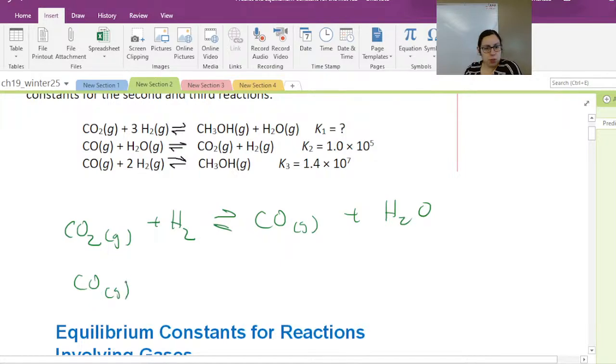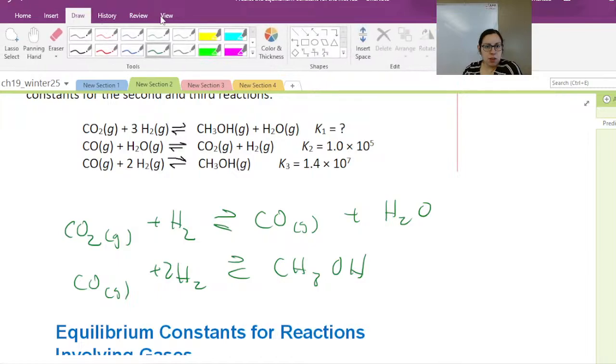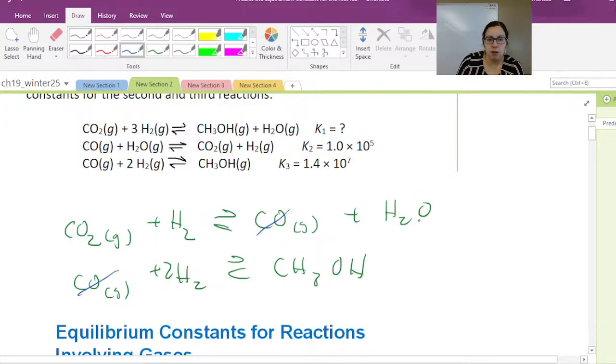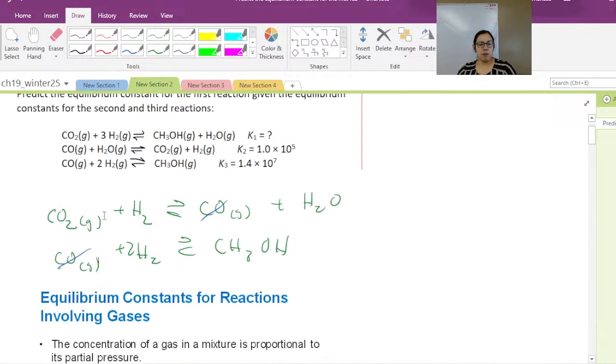And I'm just rewriting 3, right? I can just add reverse 2 plus 3. And so again, just verify that that adds, so our COs cancel. And then we can see, okay, I have CO2 plus 3H2, that matches, plus H2O plus 1 equivalent of methanol. All right, so now we can continue with what you said.